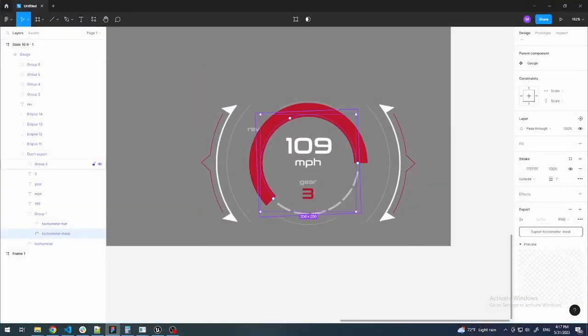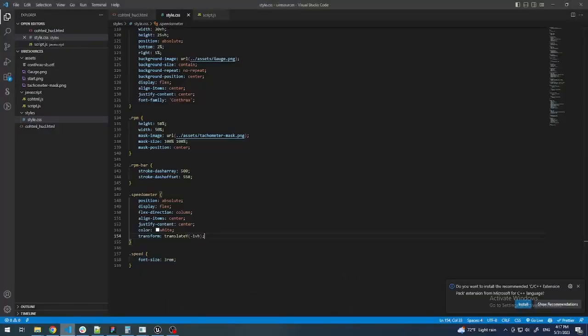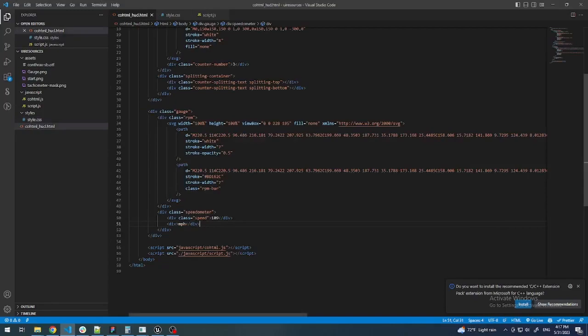And last, we need to add our gears. So we'll start by adding the HTML for it. So we have the gears text. We'll just say gear, and we'll add the gear itself.